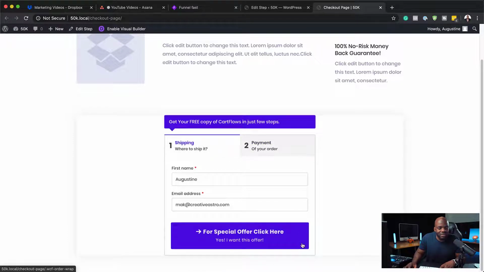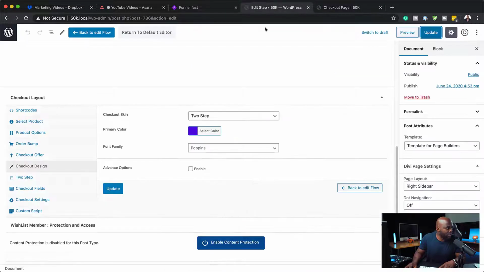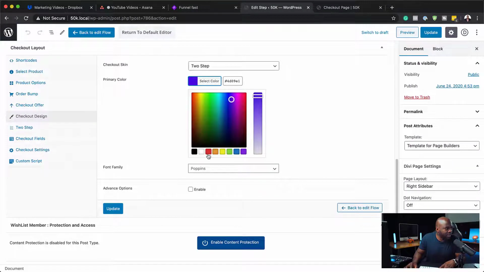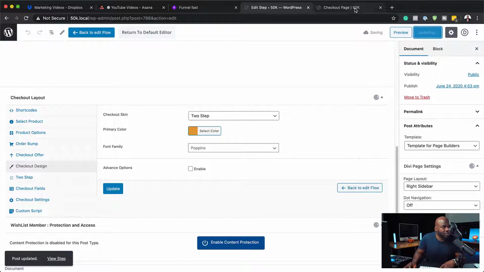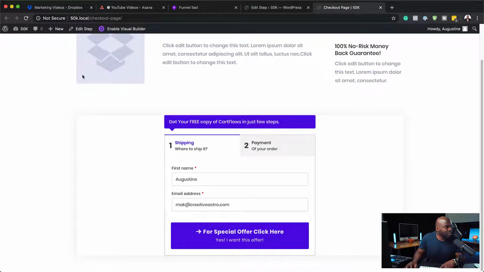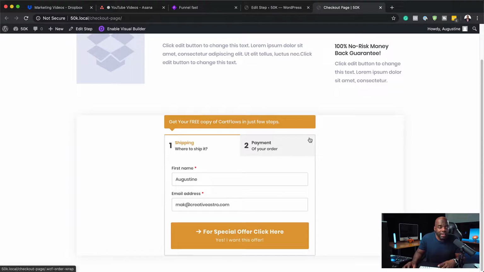And by the way, these buttons here can be changed. It's very straightforward. You can just come over here to your primary color and select your color. I'm going to hit update, and I'll show you how quickly you can update that. Okay, so now that I've changed my colors, I'm just going to refresh this, and there we go. I've changed my colors, and I can also go in here and customize this text. I can also customize the button here, what it's saying, and so on.